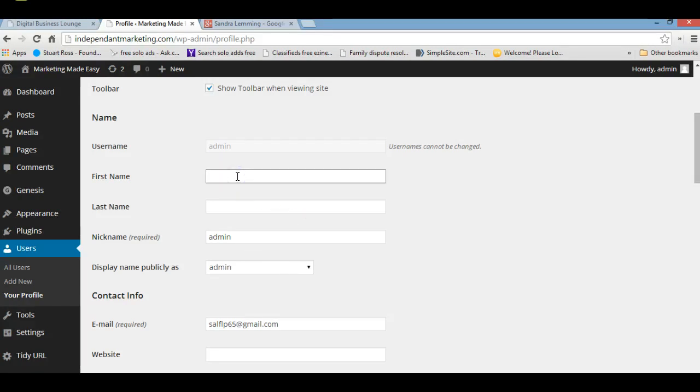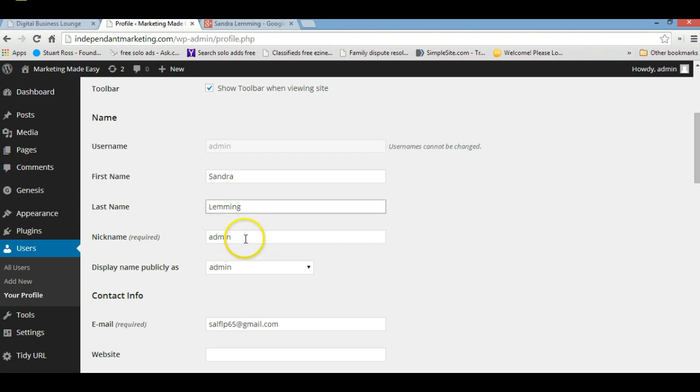Now, what I like to do here is because Google has spiders and they go out to all sites and they collect data, they crawl your site and that sort of stuff. I like to fill out as much of this information as I can in the back end of these sites. And I like to keep it congruent. So it doesn't matter if I have 5, 6, 7 sites with different .com names or different .net names or .org names or whatever. I like to keep the information in the back end here fairly congruent. It makes it easier for me and easier for everything else concerned in the future. So we'll go in here and I'm going to put my first name in here. I'm going to put my last name in here.